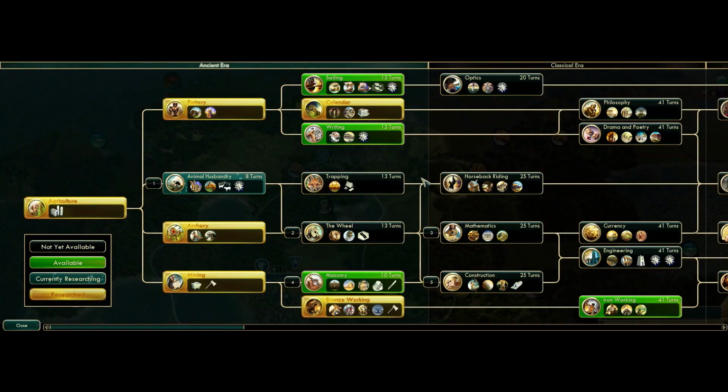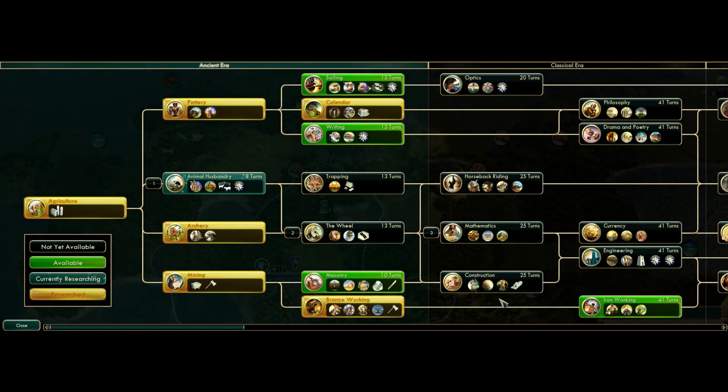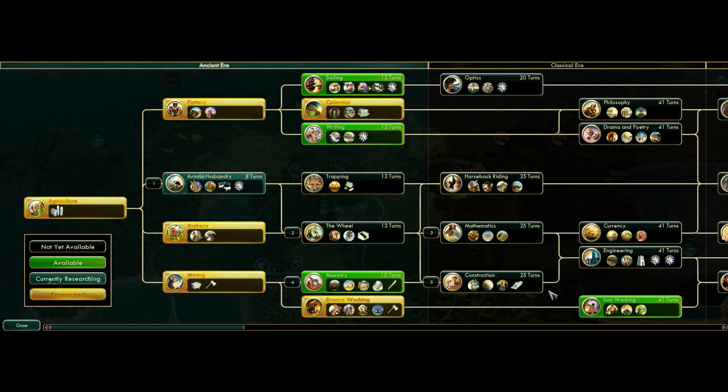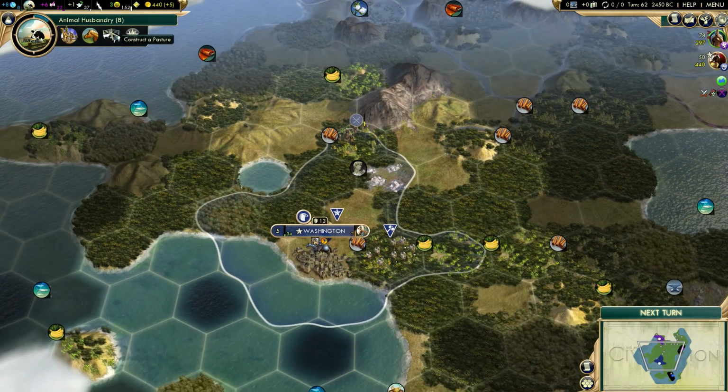I changed my research order a little bit, and so I'm going to get mathematics first, because I only need to research 3 technologies to get to classical era through mathematics, as opposed to 4 technologies through construction. So I will enter classical era a little bit faster, and then I'll get construction. And the additional benefit of doing it this way is that I can train more archers before I get construction.